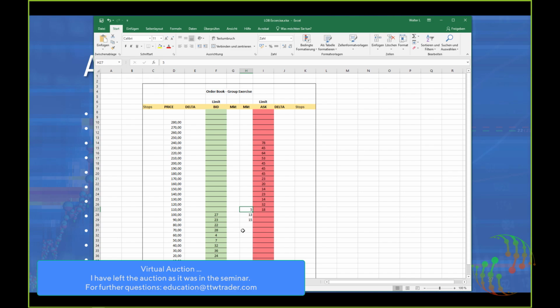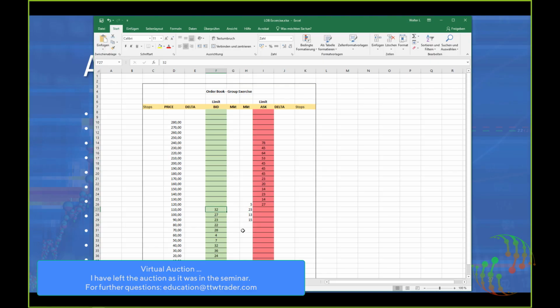Now, let's take this 23 from Tom. He bought everything, but what happened here is that Tom gets only 80, and he gets 5 of this 32. That means 27. That means Tom was filled because no one wants to sell at this level. And Tom was filled, but he got an average price which is a little bit worse than he wanted.